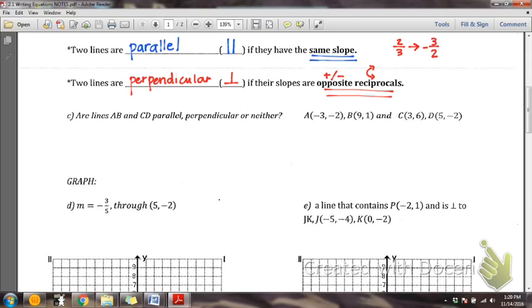What is the opposite reciprocal of -4? Positive, and then, right, because -4 really has a 1 underneath it. We don't usually write it like that, but it does. Every whole number has a 1 underneath it. So when we flip it, it really becomes positive 1/4. These are opposite reciprocals of each other if you need an example. Okay?